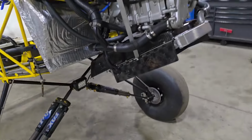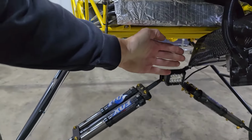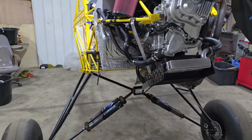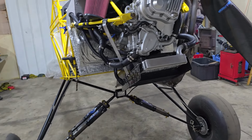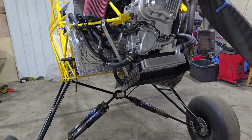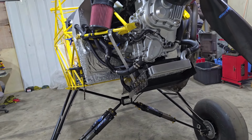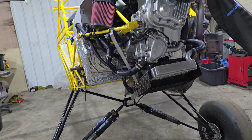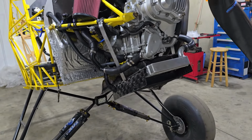And the reason why I did that is because a lot of Kitfoxes just have the radiator hanging flat in front. And that works great, obviously. But I just thought, hey, if I'm building this thing completely custom, why can't I try to fancy it up or slick it up a little bit with some kind of scoops and stuff? Because, you know, someone that flies a lot of gliders like me, that radiator is just a big air brake. And when you hit the air brakes on a glider, man, does it really slow you down? It's just all this drag.